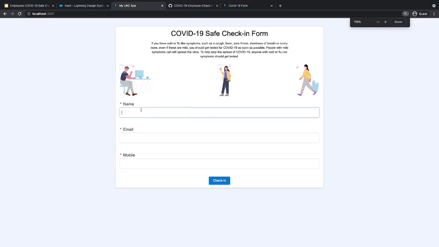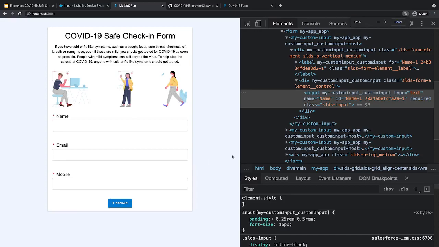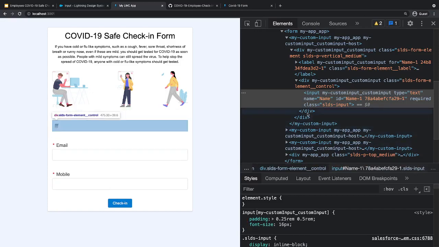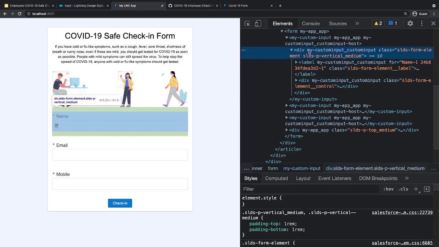Let me zoom in a little bit, and just to prove that it's working, let's go and inspect this. On the input you can see here the padding is coming. Earlier it was like this, but after applying this, and if I remove this font size and type something, it's small, but if I increase the font size, it's bigger. 16 font size is best from an accessibility point of view. Everybody is able to see this. And apart from that, if I go here, you can see we are applying some padding top and bottom, so it's looking good to me. Now every styling is there.